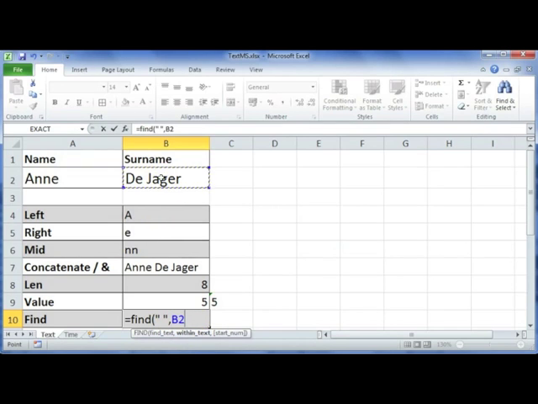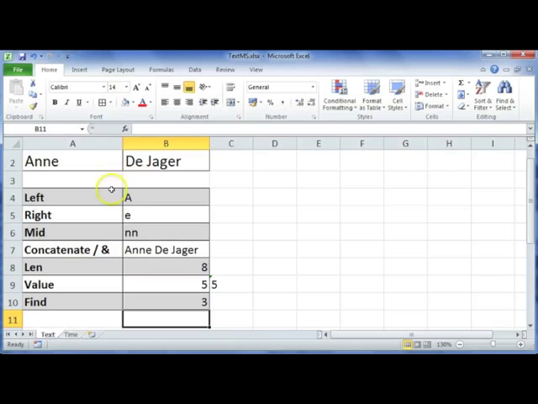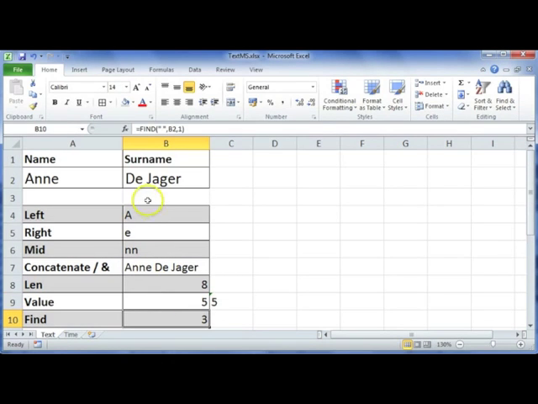So I wanted to find the position of the space, comma, and it should start searching from the very first character in that particular cell. Let's press enter, and it's telling me that the space is located at position number 3. So that's character 1, character 2, character 3, and that is correct. That is where you find your space.